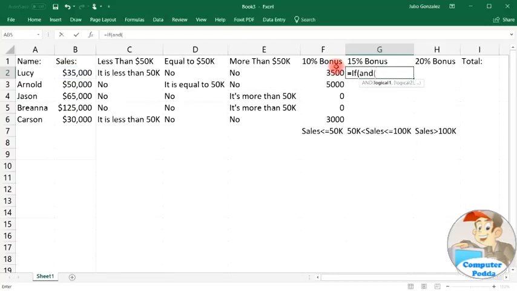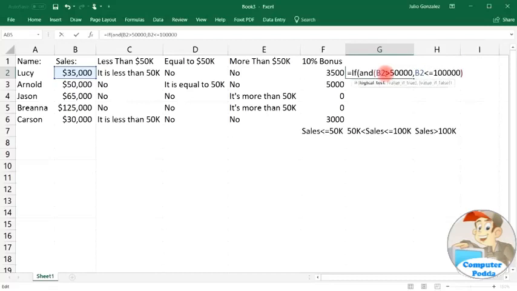Now we need two things to be true. The sales has to be greater than 50,000, but less than or equal to 100,000. So let's start with this. B2 has to be greater than 50,000, and then comma, B2 must also be less than or equal to 100,000.